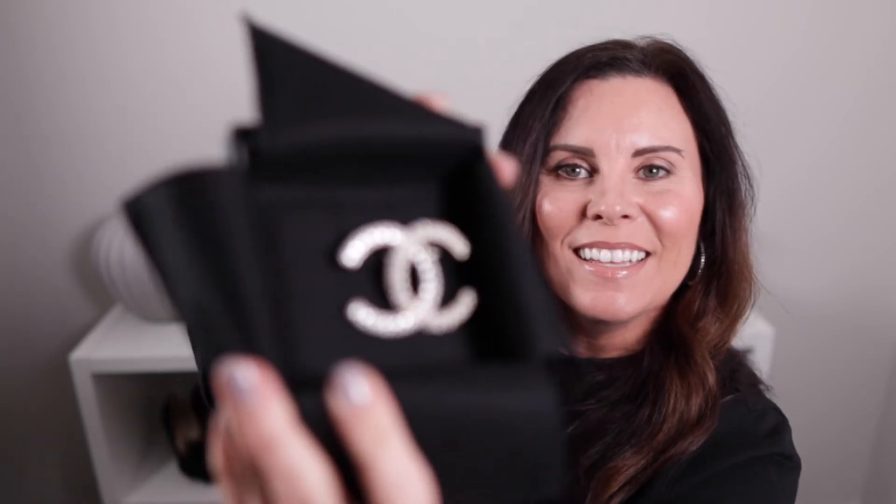This is my first time opening this, so I have to figure out how to get inside the box. If you have any guesses before we get there in the video, let me know down below — again, because it is rather small. Something drove me to wanting this many years ago and it's been on my list, something I really wanted to add to my collection and wardrobe. All right, getting on the inside here. I love this little pouch — so nice. My first little Chanel box here, so grant me grace on the time it's taking. But voila, here we go.